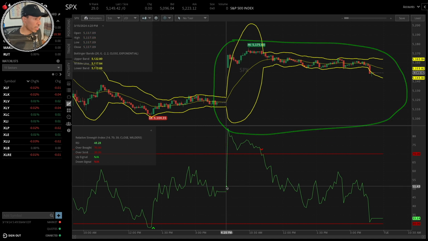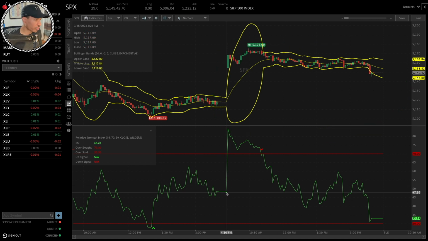You can see here that right out of the gate at 9:30, the market shot up and it was immediately in overbought territory as it pertains to the relative strength index, right? And also it was significantly outside of the Bollinger Bands. And this was yesterday, 2 days before the Fed meets, and this thing had a major breakout.